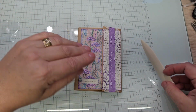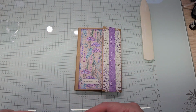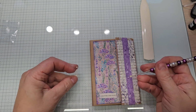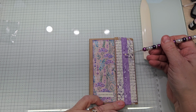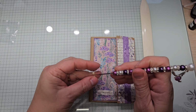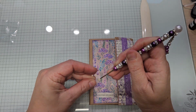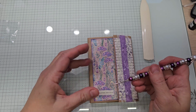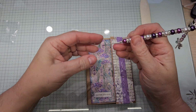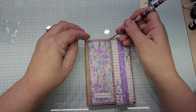And I told everybody is responsible for bringing their own embellishments. It helps to keep the cost of this event down. And I was given these from the lovely Phyllis, so I'm going to use these on my book here. So let me see where I want them. I'm not sure. I think I want one right there, so I'm going to use all of these. I just cut it. These are from a paper pumpkin. Put one there. Any embellishments you want, you can put on here. I'm just scattering them across.